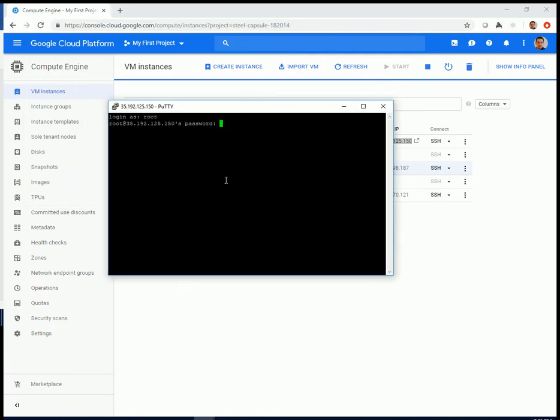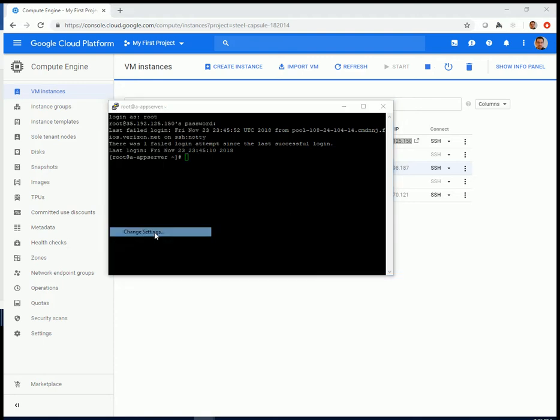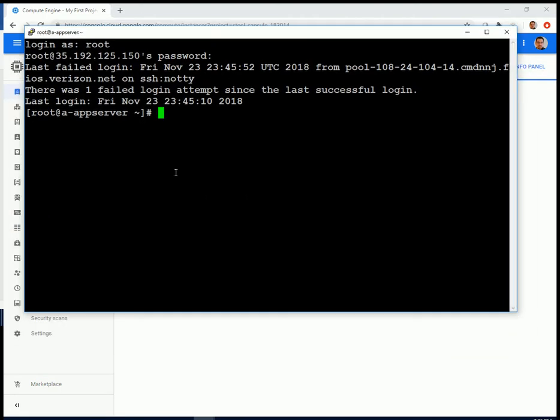And don't worry, I will change the font size so you can see it. That's a little better, right? All right.